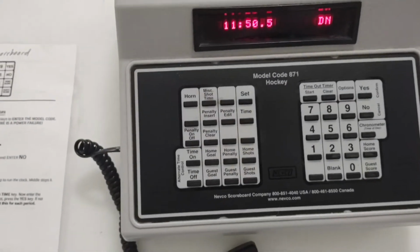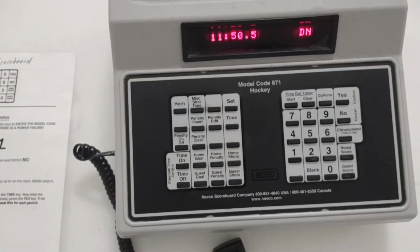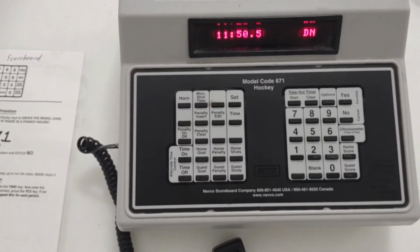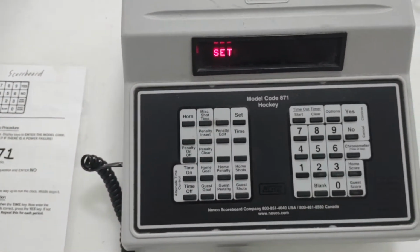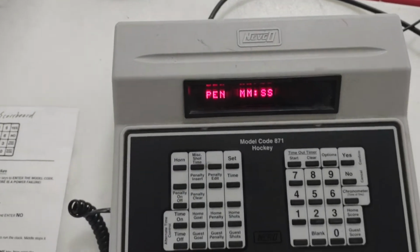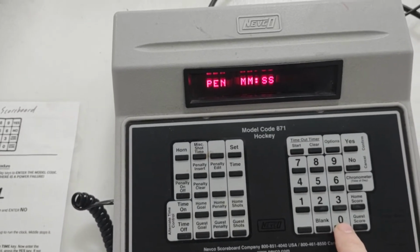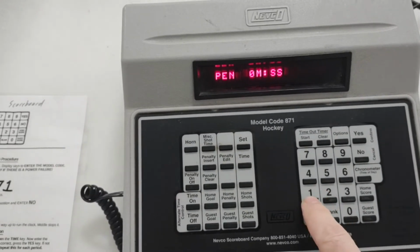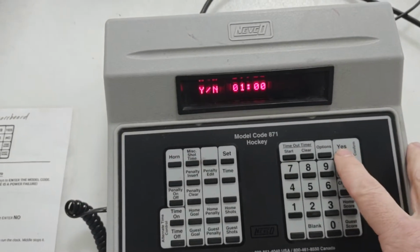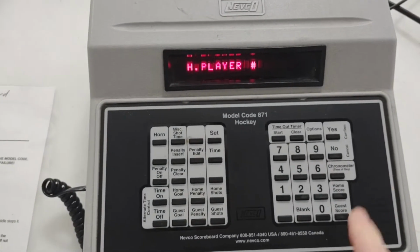Penalty minutes are also done with specific buttons for home penalties as well as guest penalties. If there's a stoppage of play, you can enter a penalty. Use the set button. If this is a home penalty, you would press home penalty. Here you see that you need to enter the minutes and seconds of the penalty. For purposes of this example, let's say it's a 1-minute penalty. And you click yes if the time is correct. Then enter the number of the player.